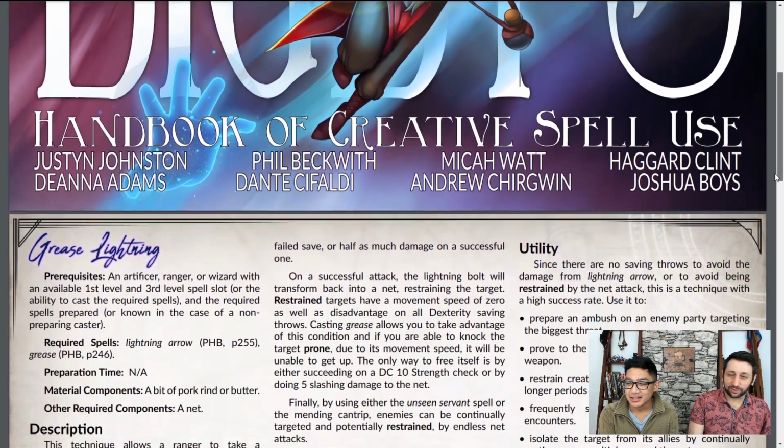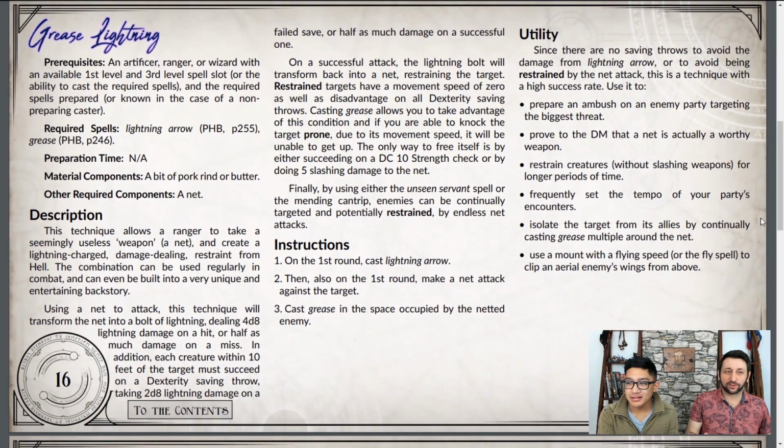Well, let's take a look at this first one here. This is one that's near and dear to our heart. This one's called Grease Lightning. Yeah, this is a great one. Unfortunately, nothing to do with singing or dancing. But one thing you'll notice is that the way they've structured this, they've put the prerequisite, the required spells, and the prep time. It looks like a long list because some of these may require 2 people, or multiple spellcasters, but they are really good about including everything you actually need to pull off this move. There are even variations in some of these that show you, oh, you could do this instead of that. And we'll get to that.